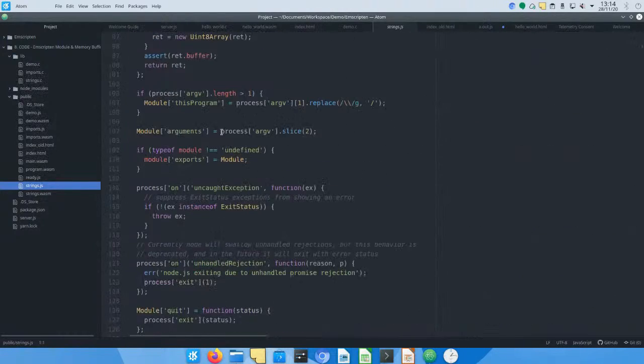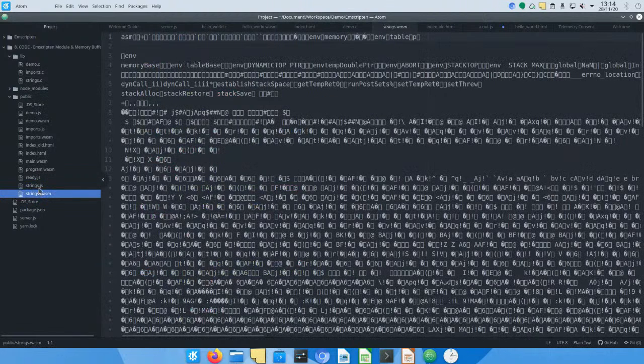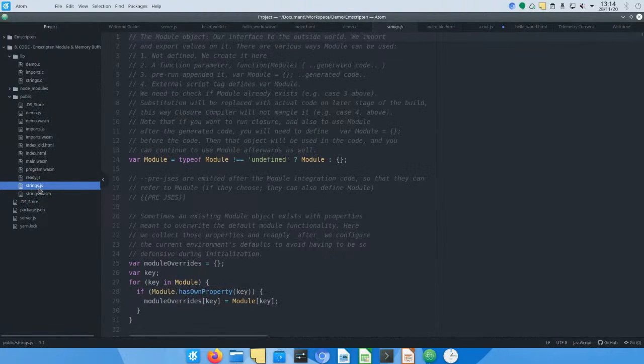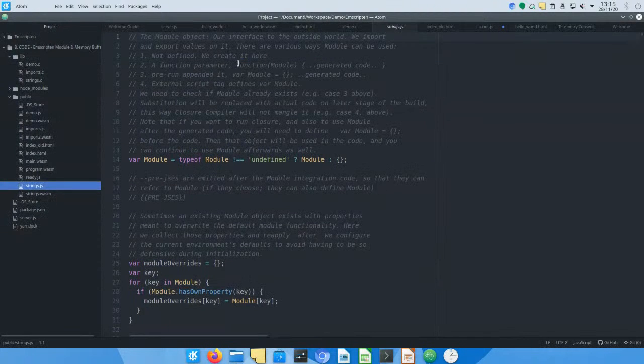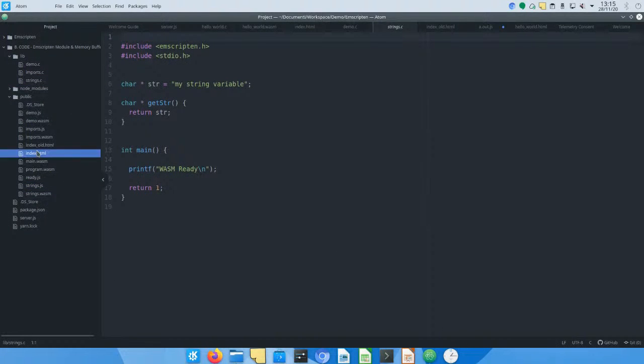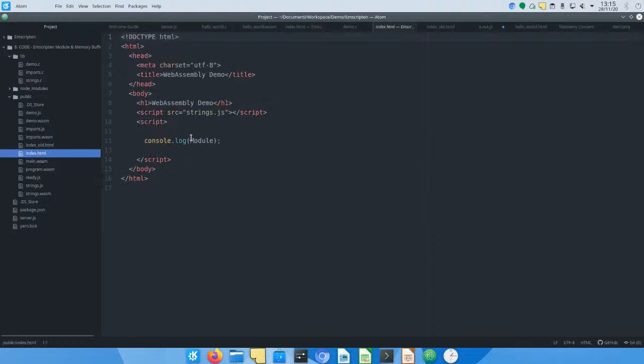It is direct from the WebAssembly. It is optimized, but it's not optimized at all. I'd like to show you something better.